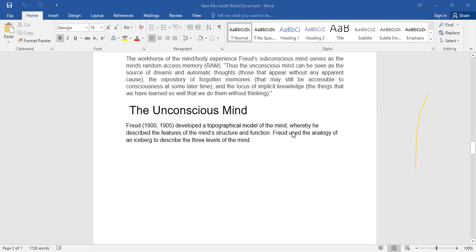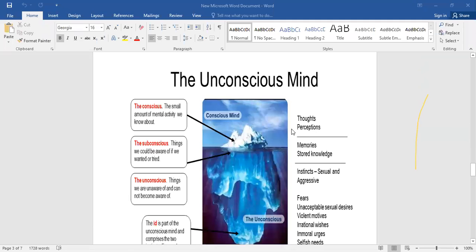So here you can now look at this picture. And this photograph will certainly help us in order to understand unconscious mind, right? So there's an iceberg. Most of the part of iceberg is underwater, and only a very little part of it is on the surface of water. So on the top of it, we have conscious mind, and in the bottom of it, we have unconscious mind, right? So this is the model, this is the shape. And this will also help us in understanding unconscious mind.